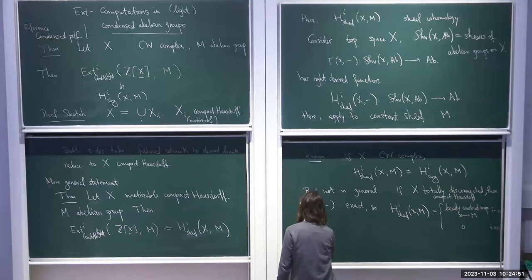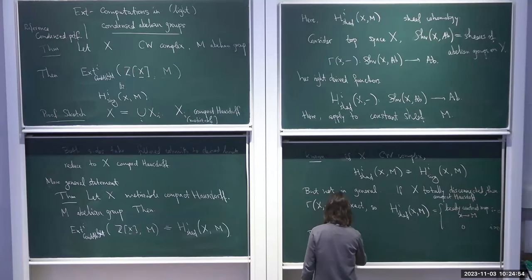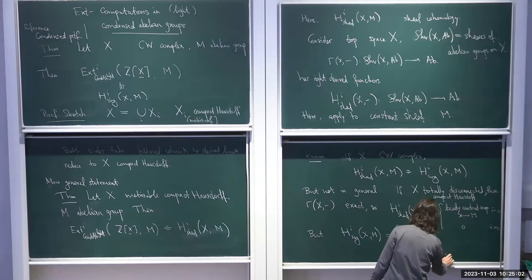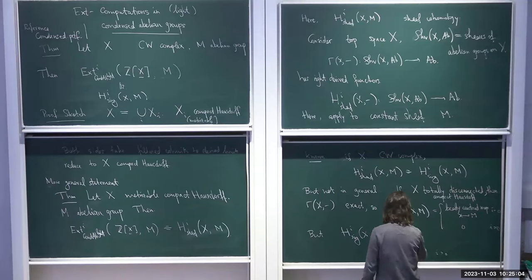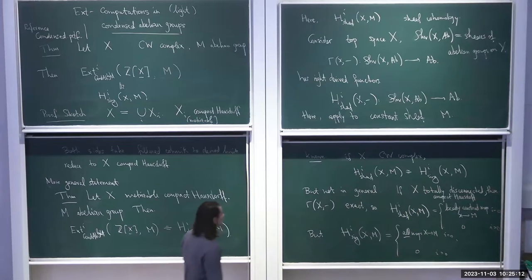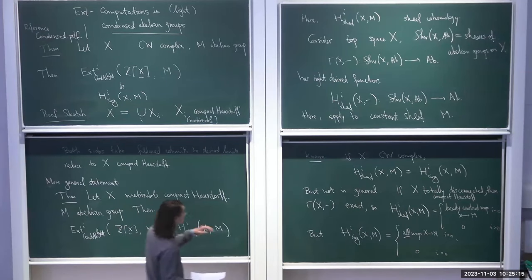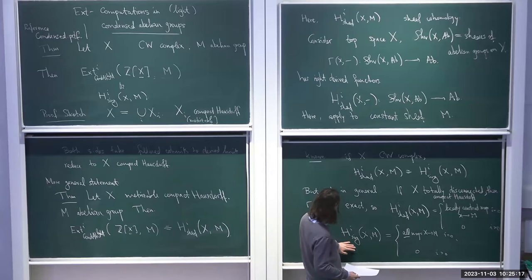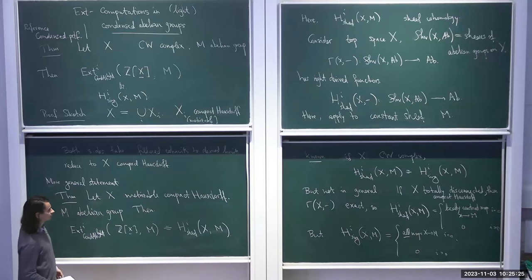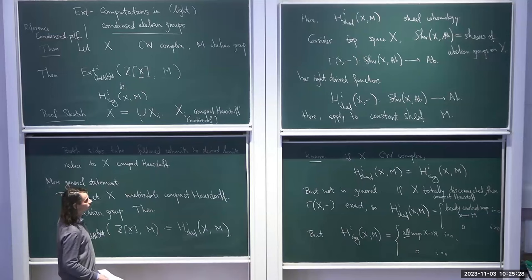So, but when you compute the singular cohomology of X with coefficients in M, again it vanishes in positive degrees, but in degree zero, you get all maps, continuous or not. So this means that the singular cohomology doesn't really see anything about the topology of X anymore. The sheaf cohomology does. So I think another possibility is to consider locally contractible spaces.